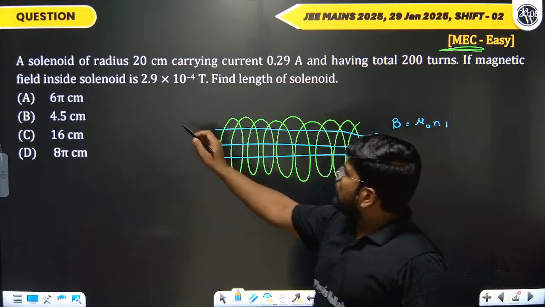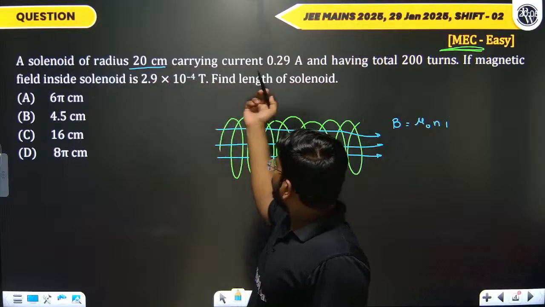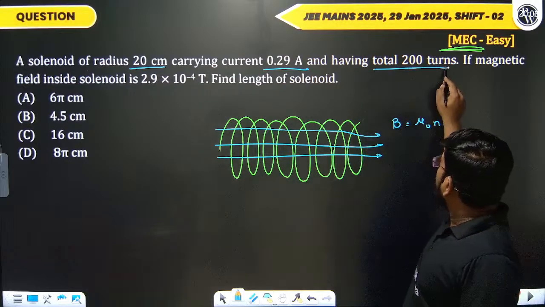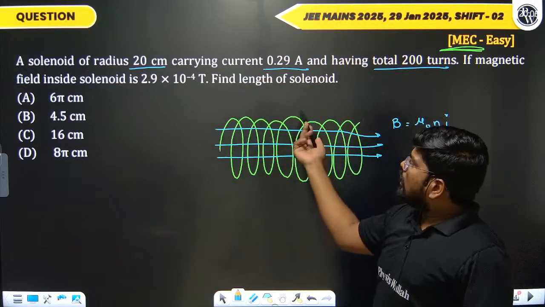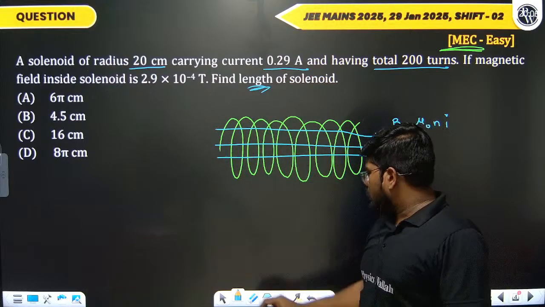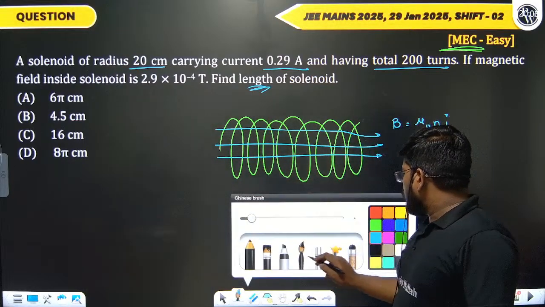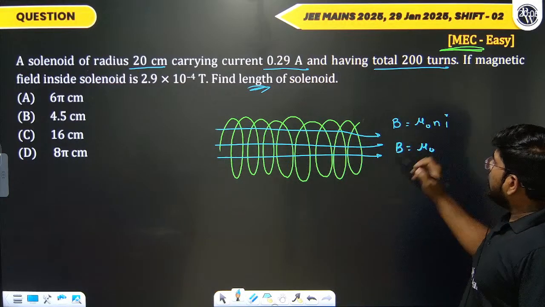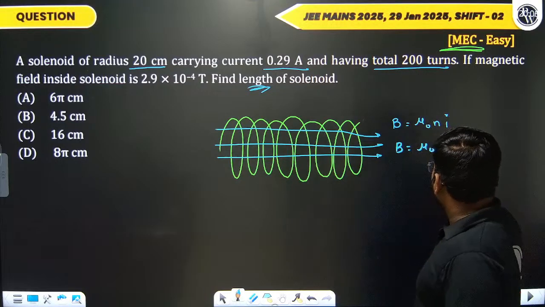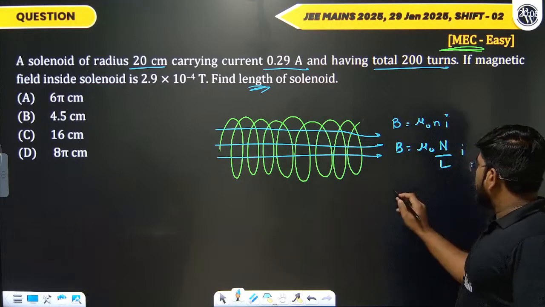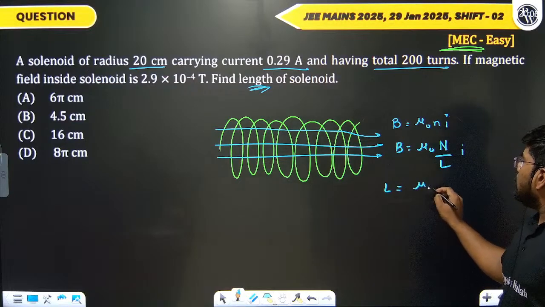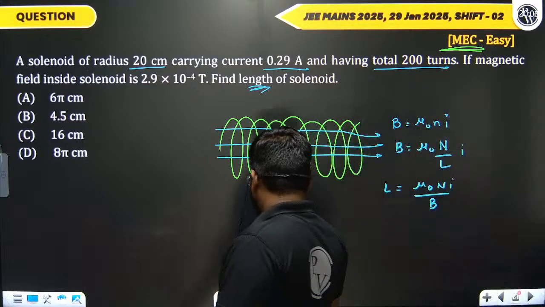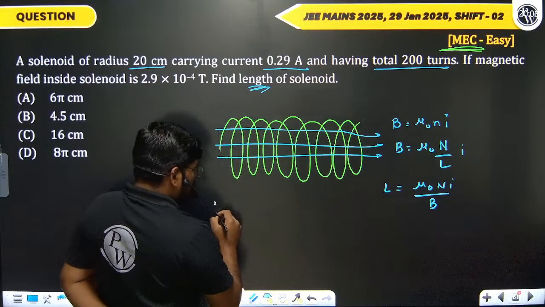What are the things which are given here? Solenoid is given, radius is given, okay, fine, and current I is given, number of turns is given, and also the field is given. Then what else is there to calculate here? They are asking for the length. So where is the length? The length is hiding in n, where n is the number of turns per unit length, that is N by L. So from this, how to calculate L? L is equal to mu naught N i by B. It is direct formula based; you have to substitute the values and we'll get the answer. L is equal to, what is the mu naught value?